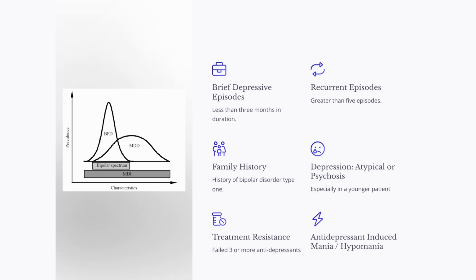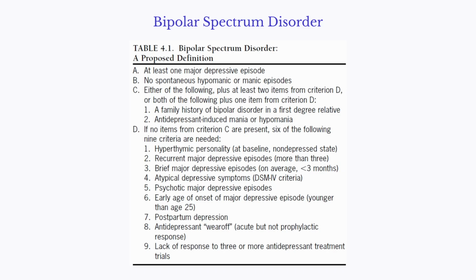And these are patients that consist of features of bipolarity besides the classic kind that are found in the DSM criteria. And Dr. Ghaemi in the mood disorder book proposes a new diagnosis literally called bipolar spectrum, and notes that this occurs in patients with severe major depression that don't have spontaneous hypomania or mania, but they have a lot of other signs of bipolarity. So bipolar spectrum would address a gap in the DSM's not otherwise specified category. And the reason this is potentially important is because it matters for treatment.